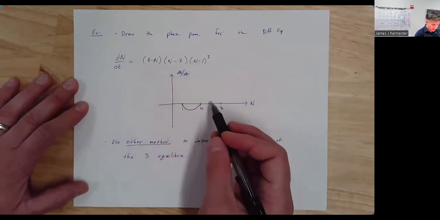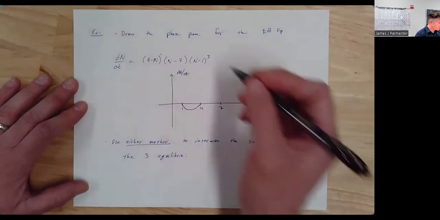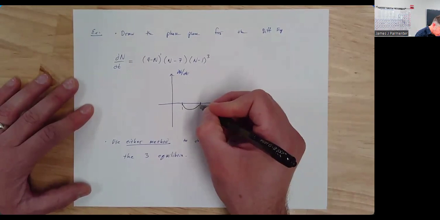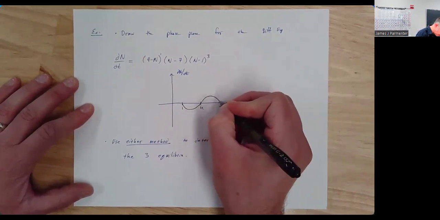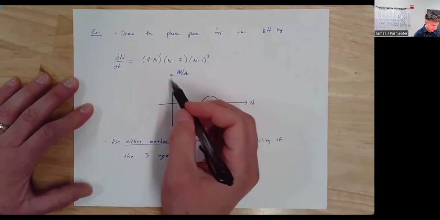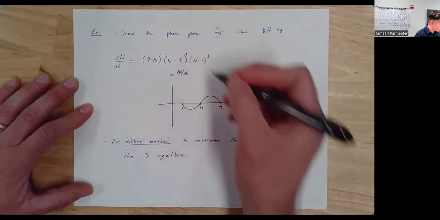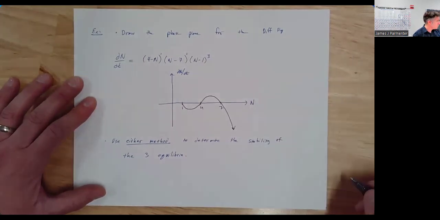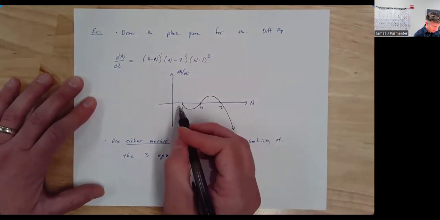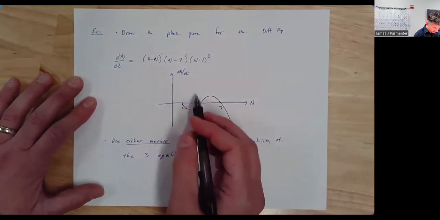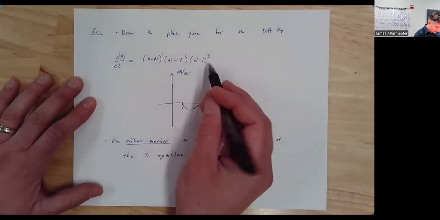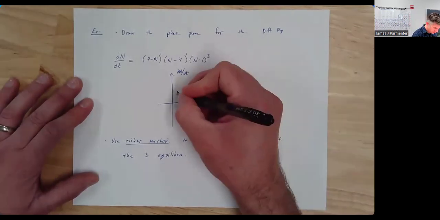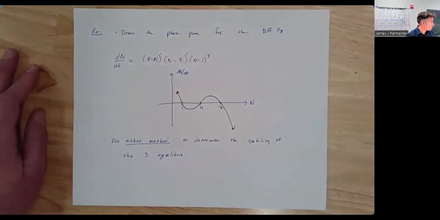Or you could just say odd power at 4 means we're going to switch from negative to positive or positive to negative. So from 4 to 7, I'm going to be above. And then after 7, well, 7 came from this factor, also to an odd power. We're going to cross the axis again, go down like that. Similarly to the left of 1, I should cross there because 1 came from this factor, which also has an odd power, which means we cross like that. My graph looks something like that.